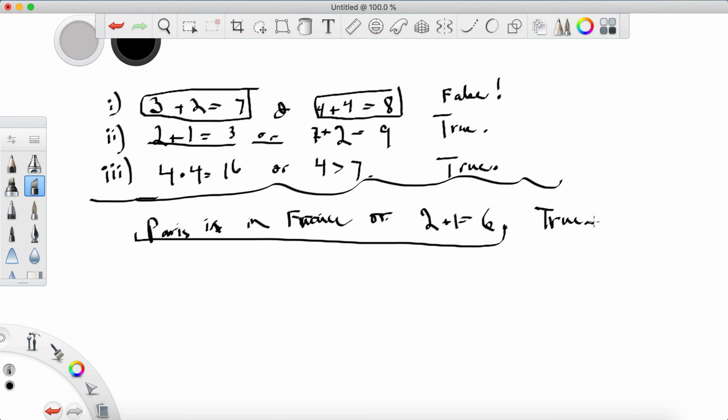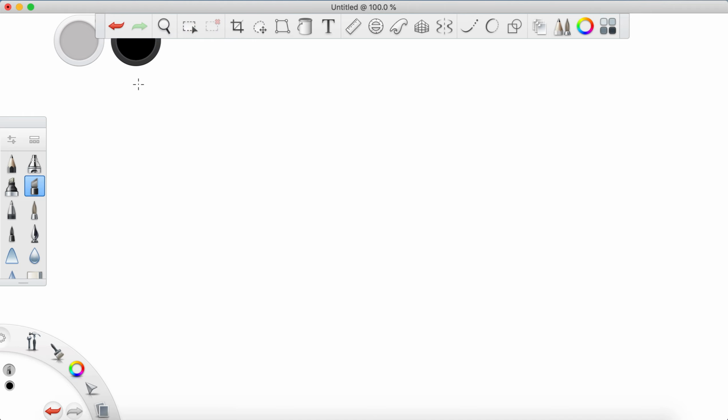Now we're going to move on to more complicated truth tables. Okay, so let's say we had to evaluate the times in which the following statement is true or false. So in other words, I ask you, construct a truth table for P and not Q. Sorry, not P and not Q.